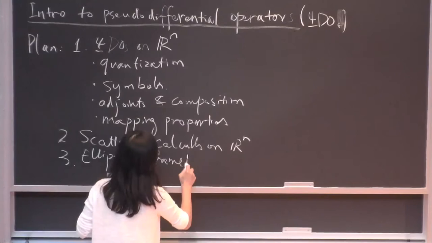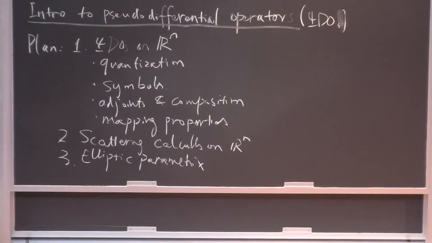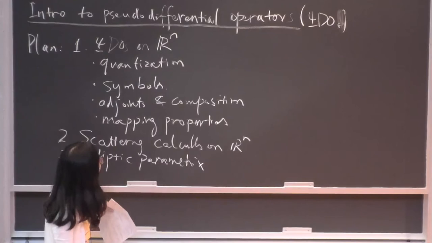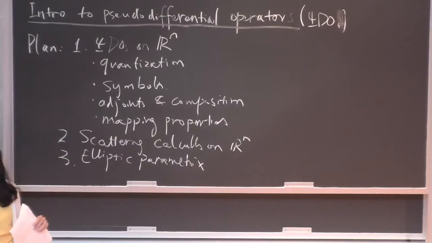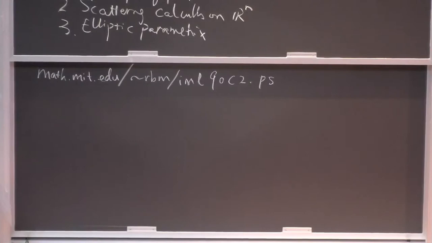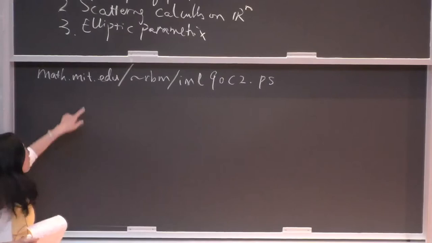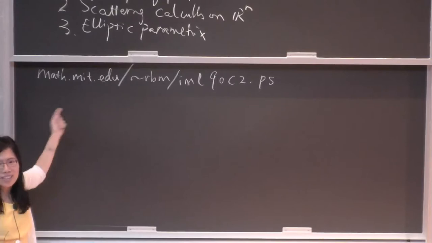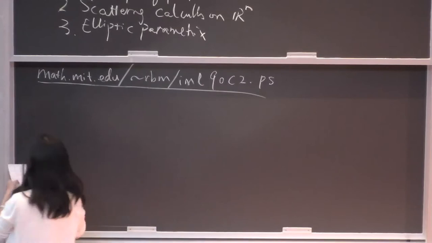So all the theory today will be very classical. And I'll try to be slow in the beginning. But feel free to stop me if you think there is anything that needs explanation, or if you cannot read anything, or if you find any mistakes in my lecture. So first of all, most of the part of the lecture will be following Richard Melrose's old notes on pseudo-differential operators. And this is a link. So the most important link of this lecture is this. So I'll just leave it here for now. All right, let me start.